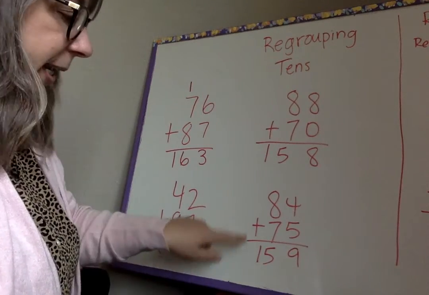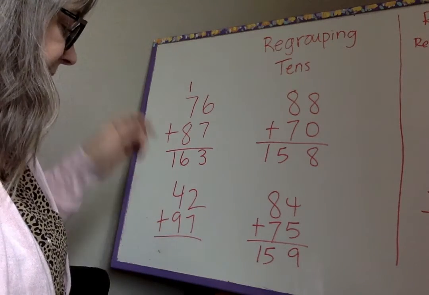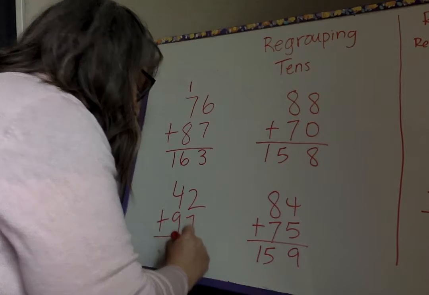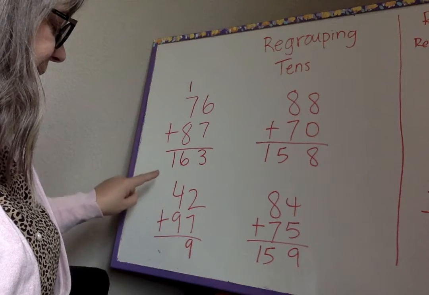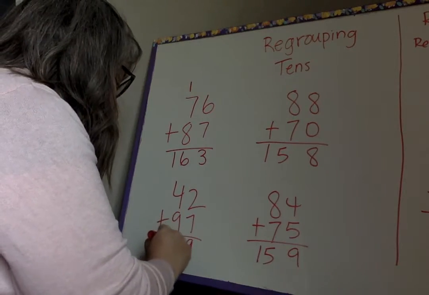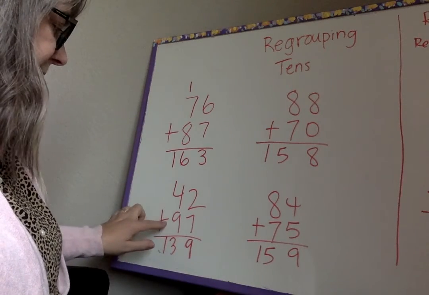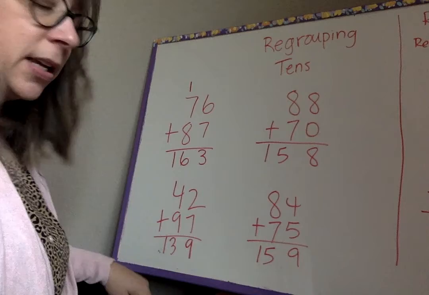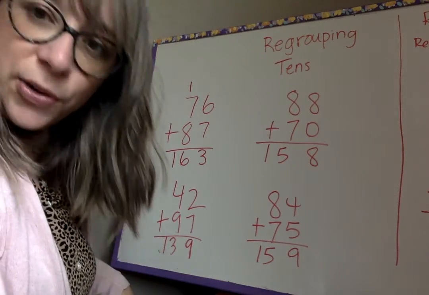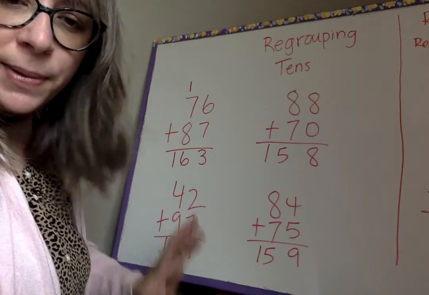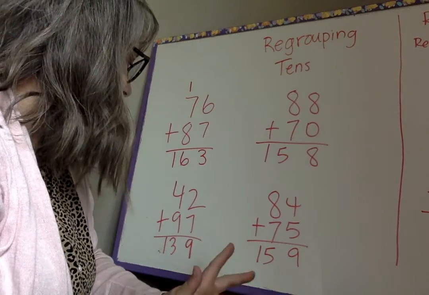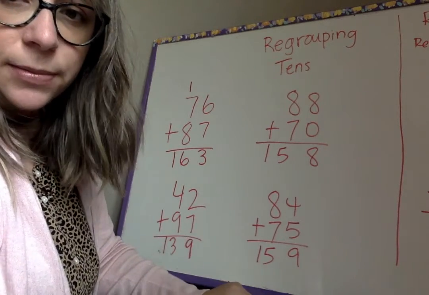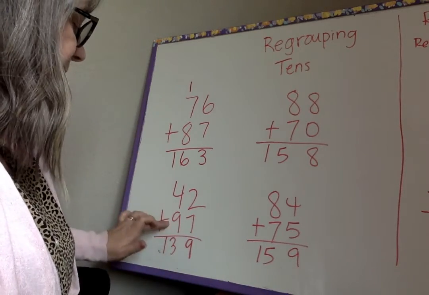And then 42 plus 97. Well, our answer is 139. And 42 plus 97. So 7, 8, 9. Oh, no. 7, 8, 9. Isn't it nice? And then, 4 plus 9 is 13. So 9, 10, 11, 12, 13. 13. Or you can say 9, get to 10. So take 1 away from 4 to make that 10. That turns a 3. So 10 plus 3 is 13. So 13, 139 is your answer. So some people like to kind of add up like that. My husband likes to add that way. I'm not usually like that. I don't usually add up like that. But if you do, then do it. I usually like to double numbers and either add or subtract one. So that's how I usually like to do things. So 42 plus 97 is 139.